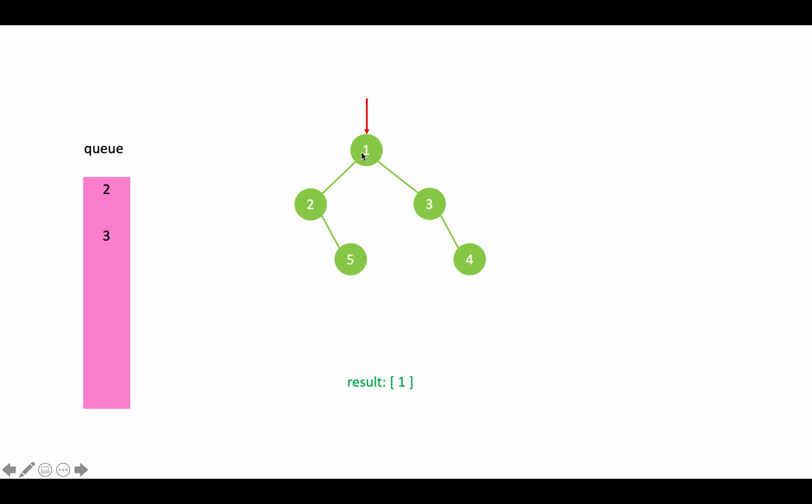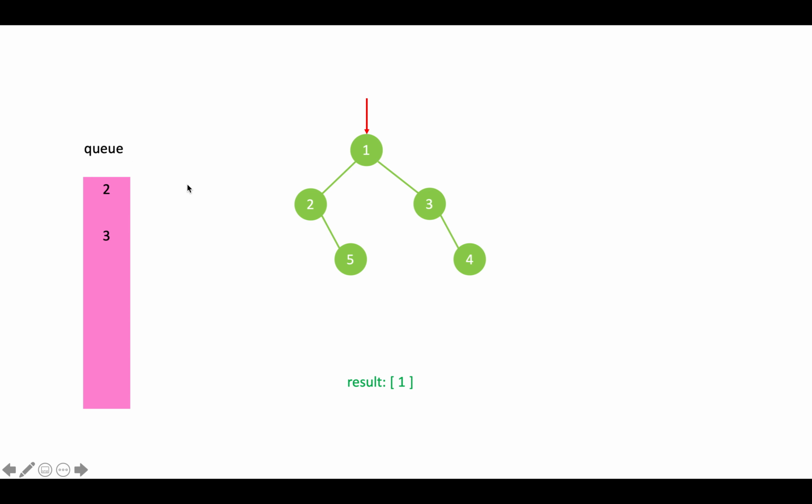And then we check whether the node 1 has subtrees, a subnode. Yes. So we put its left node and right node into the queue. So we have finished this level's for loop, and we go down to the next level. At the next level we have 2 nodes, so the size of the queue at this level is 2.